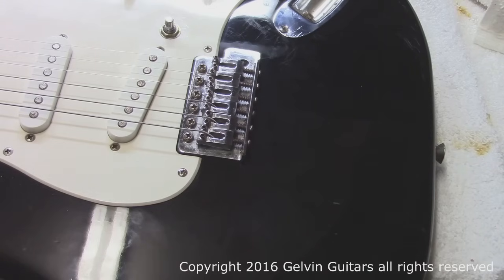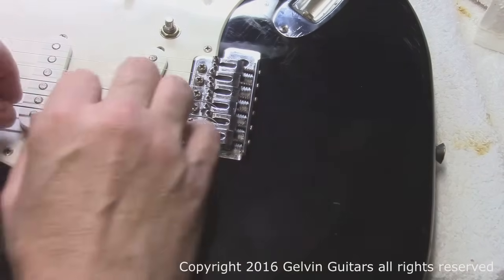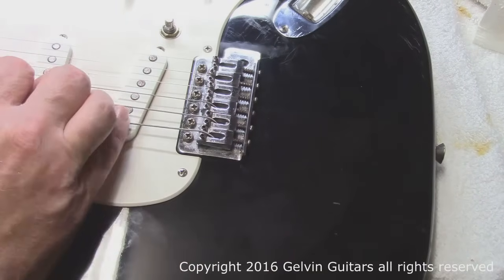So here's a couple of tips, though, to try to keep your Strat in tune a little bit better. The very first thing is always stretch your strings. You want to stretch these guys out before you start playing it, right? Just like I was showing you earlier, you grab and you bend.